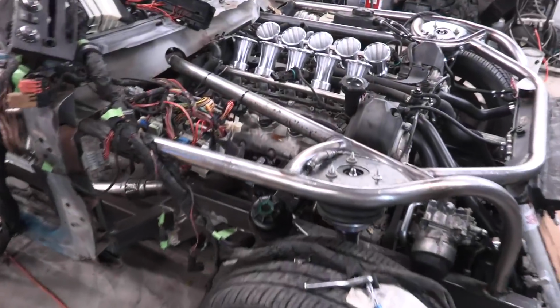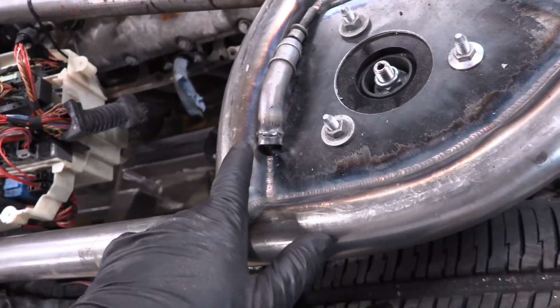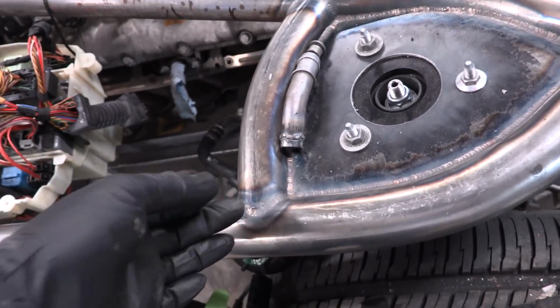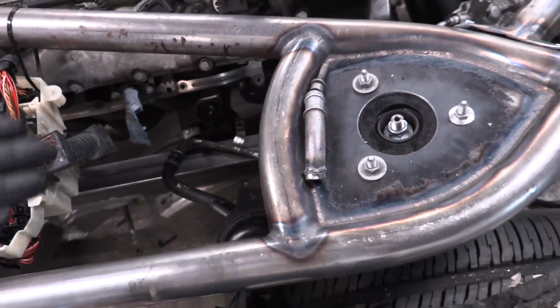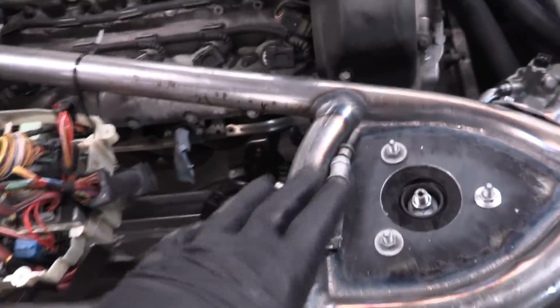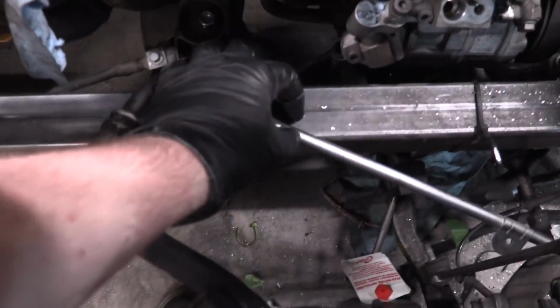All right, I welded up my joining piece. I got a flawless victory on this thing. I mean, not really. It's gonna work. It's just not pretty. See, that's the difference between my welds and Eric's welds. His are pretty and they work, and mine are not pretty, but they'll work. So that'll work.